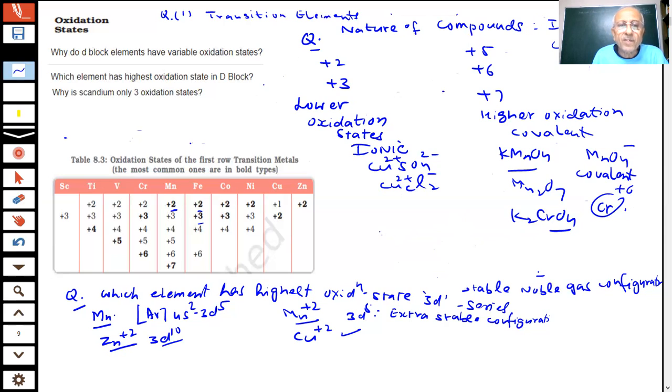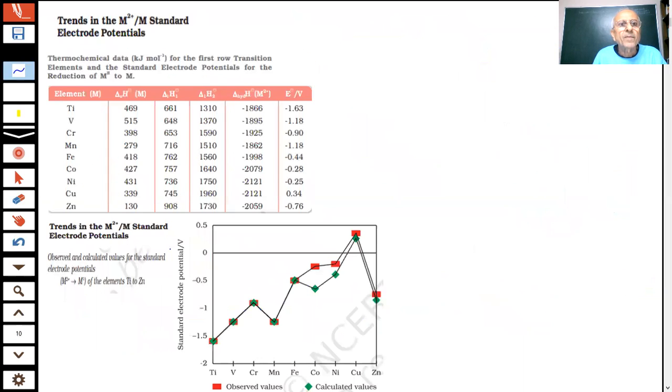So this is some of the information which we have given to you, students. I have been talking about the oxidation states of these elements. These ones which are written in bold are more stable oxidation states. So we have been able to answer a large number of questions here. Now the story comes.